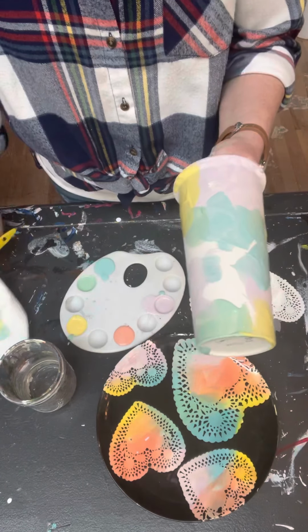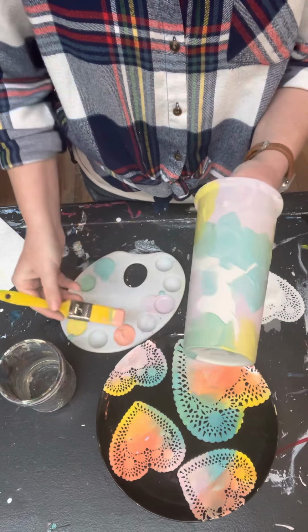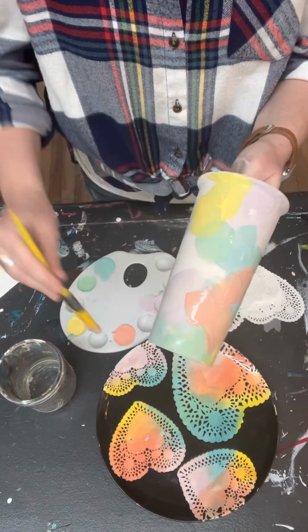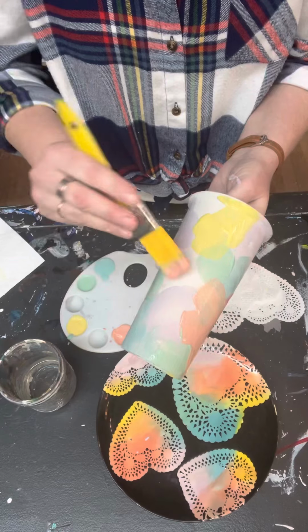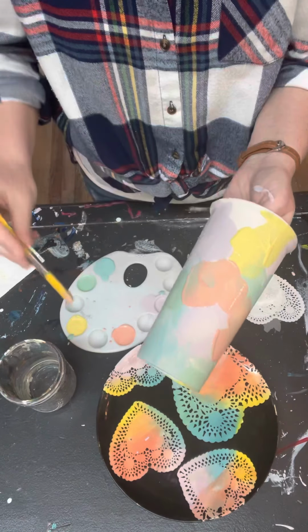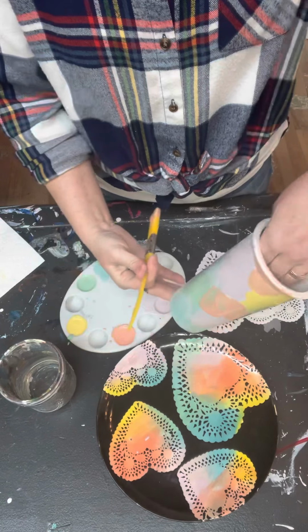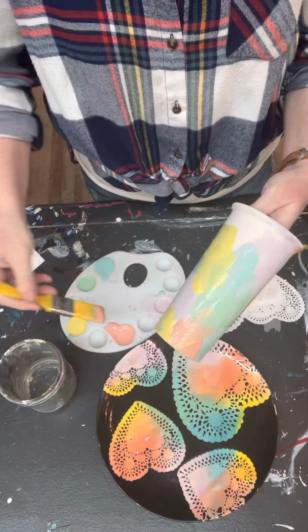Getting messy. All right, so now I'm gonna go with my last color, my orange, and I'm gonna fill in all the rest of my white. And if you find any areas that you think, oh, this is too much of this orange, you can go back with your other colors if you need to. Notice I'm being very liberal with my amount of glaze that I'm doing.